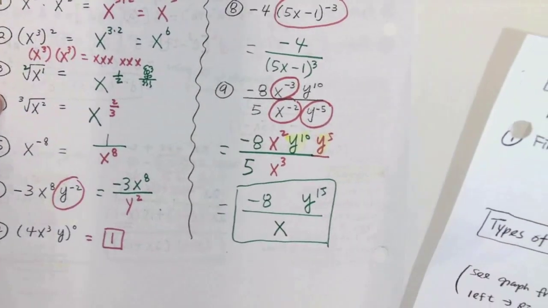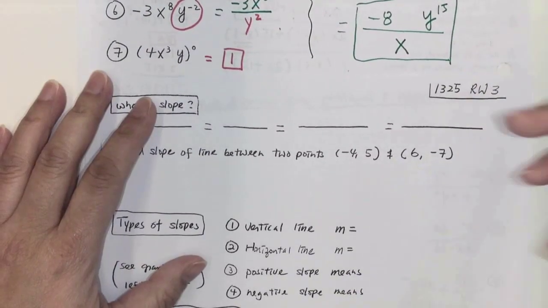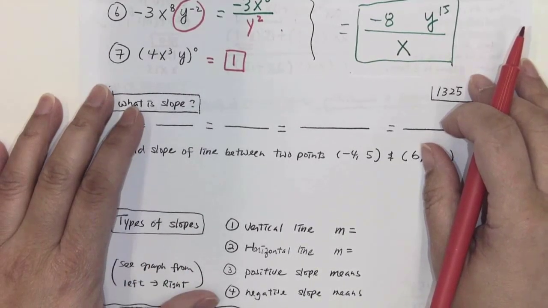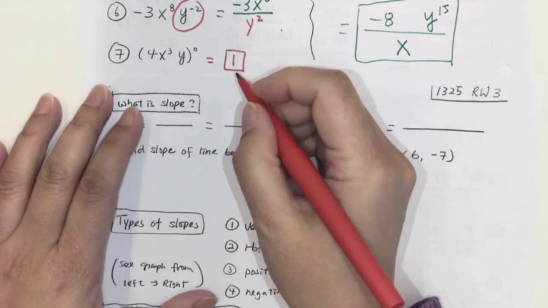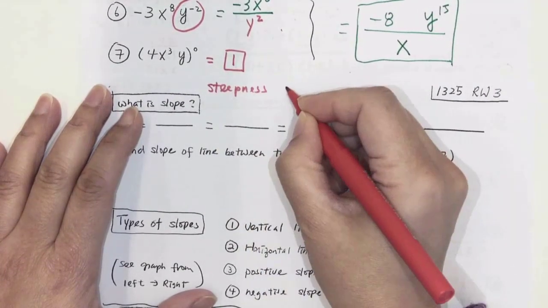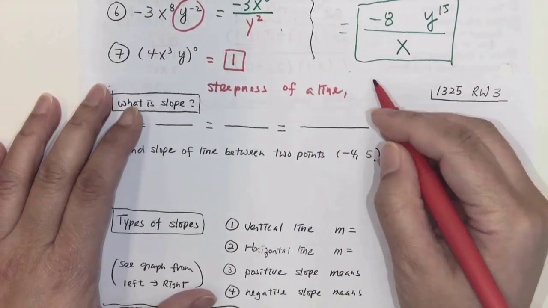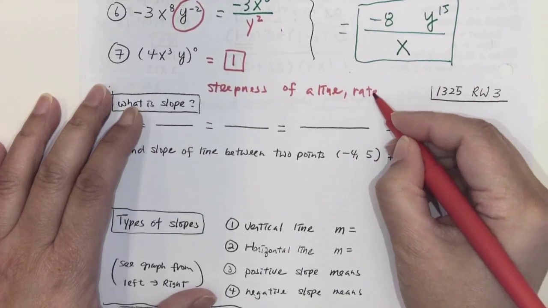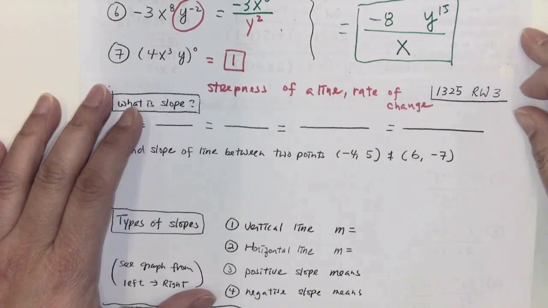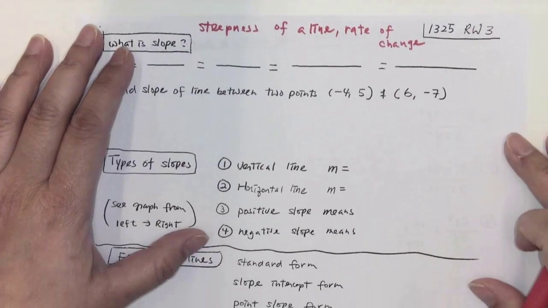All right, what is slope? Anybody remember what slope is? What does slope measure? Can you say it in English? It describes what? Yeah, how steep is the line? Steepness of a line. And as you will learn pretty quickly this semester, it also describes the rate of change. As a matter of fact, you are going to spend about half of a semester doing rate of change. It's a very important topic for business math.